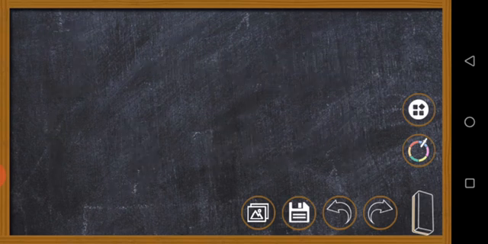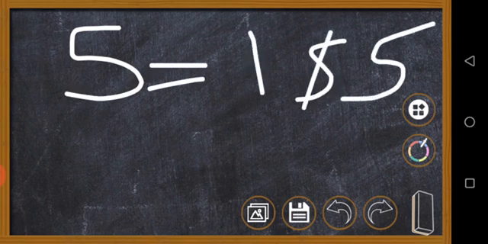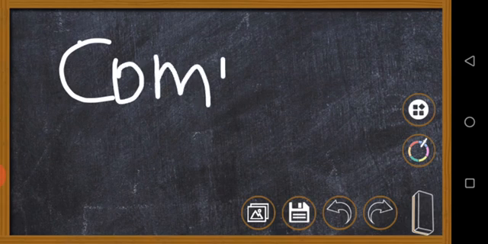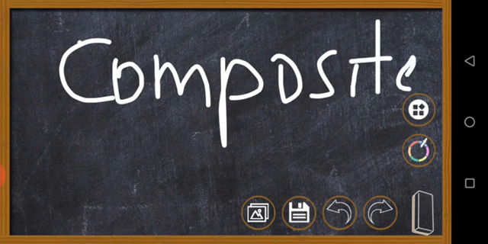I'll quickly give an example. 5. What numbers can divide 5? We have 1 and 5. So this was what we discussed last week. We were able to identify prime numbers, and we used some rules. Hope you've not forgotten. Now, any number that is not a prime number is referred to as what? A composite number. Composite number.